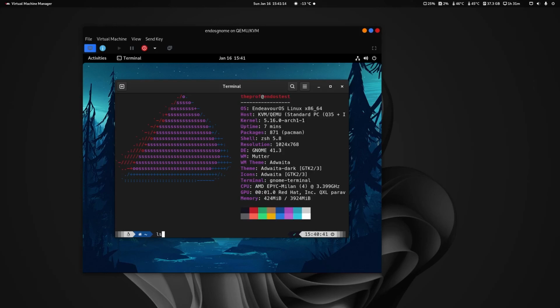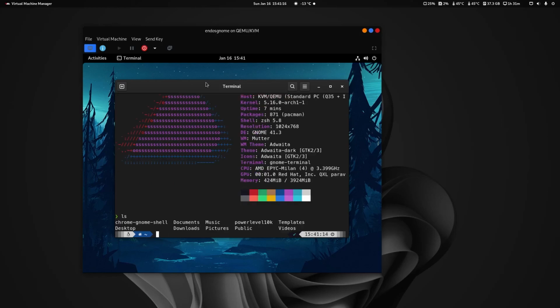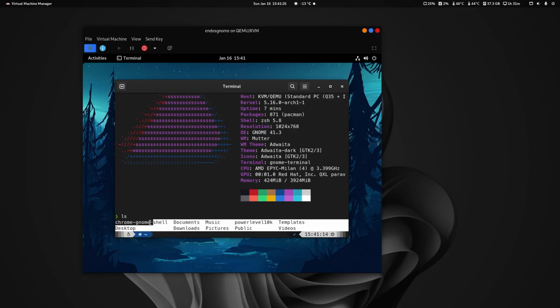So if I do ls right now, for example, you're going to see that currently I have some folders that have these names, but it's just white, right? It's very basic and bland. We can make that look a lot better by using the lsd command.